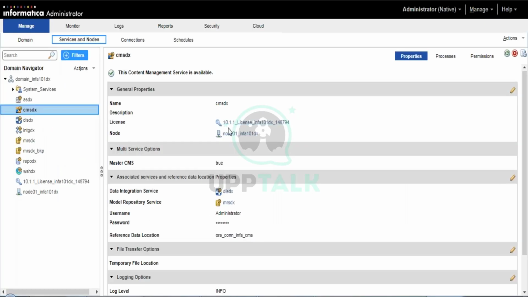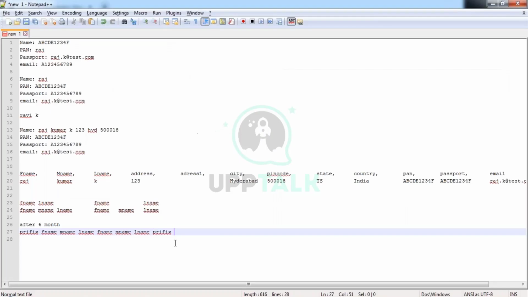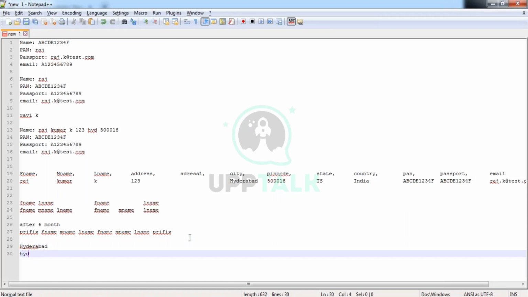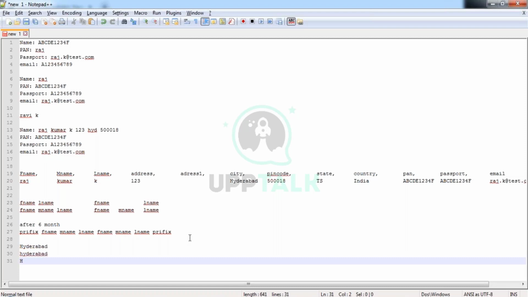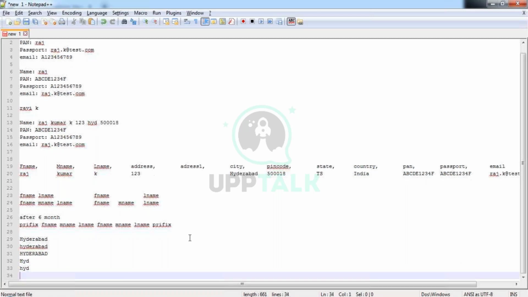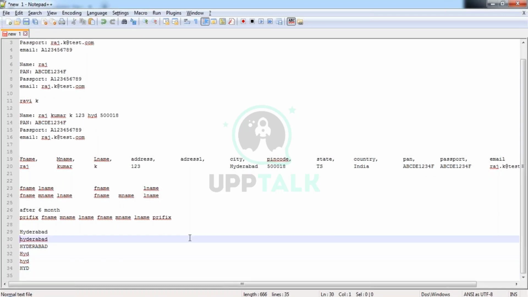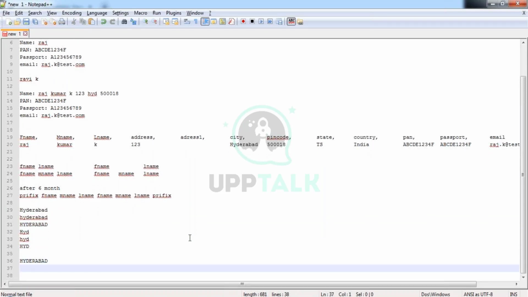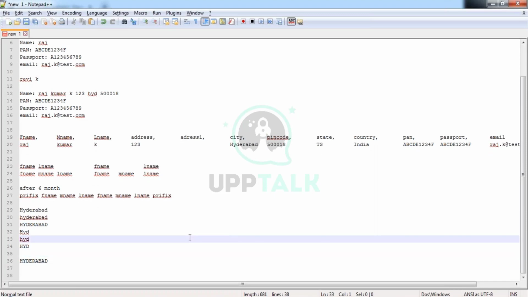This can be taken care of by reference tables, as in CMS, content management. Maybe sometimes you're getting your information like this, you have different patterns, but your IDQ wants to see a single version of truth. So by looking into this reference table, when you pass this value to the reference table, it automatically gets converted into this. That's where the reference table will be used to handle it.